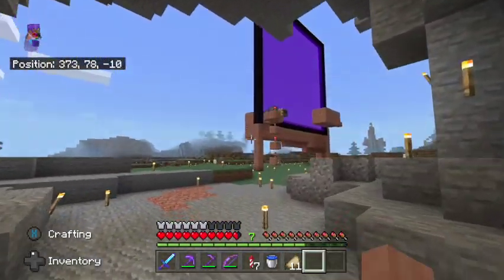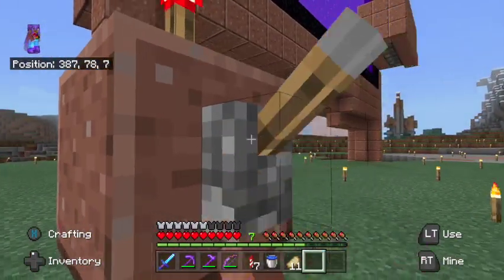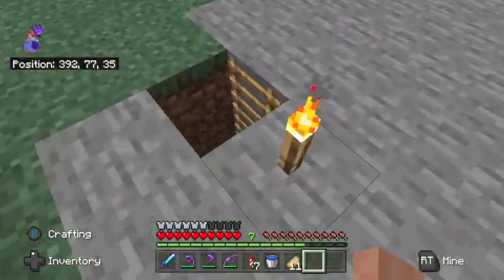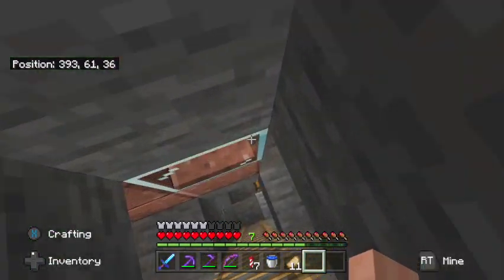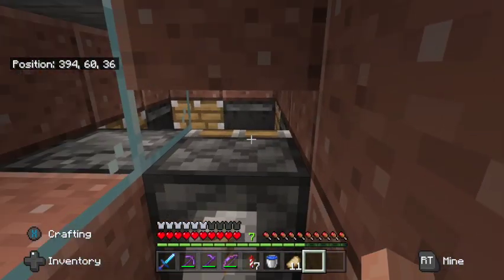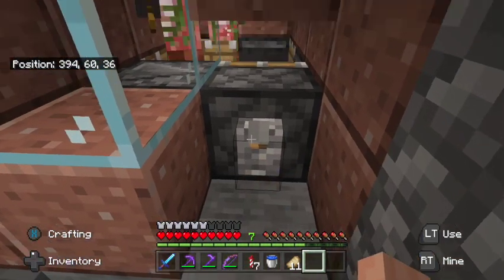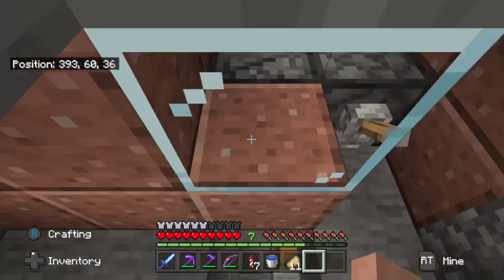Alright, over here we have our gold farm. So what basically all you do is you turn this switch on, and it will automatically turn this portal on and off, automatically spawning zombie piglins, or zombie pigments. And you can just go down here, and in here there's a trident killer. You just flick this switch, and they automatically die.